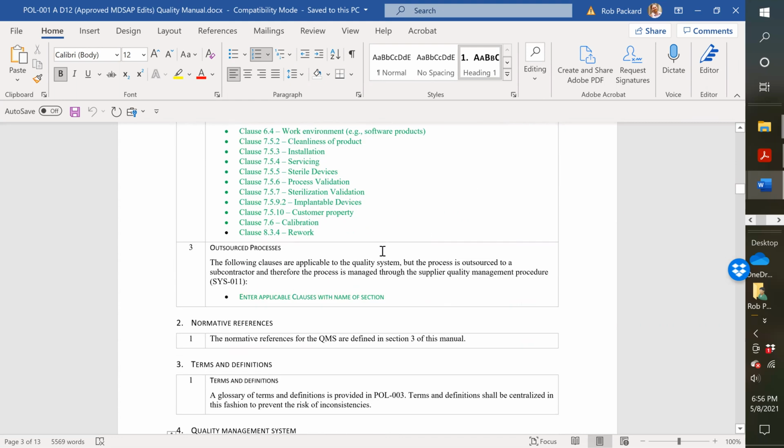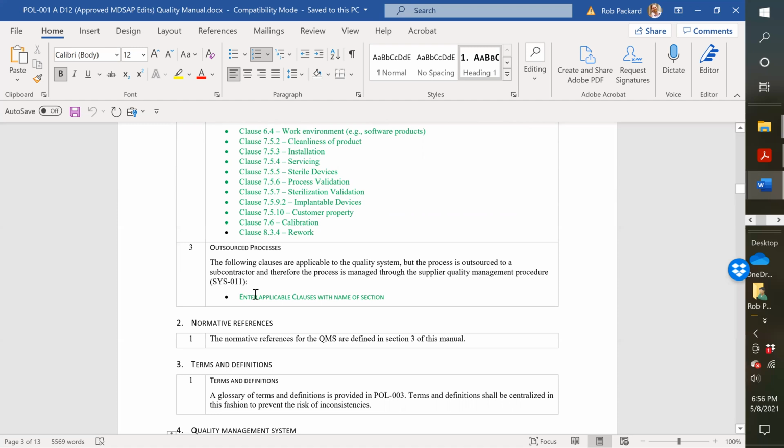As you can see throughout the quality manual, we've identified references to other procedures, like this is the one for supplier quality management. If there is a requirement for a procedure, we just reference the procedure and all the detailed requirements are in the procedure, rather than duplicating it in both places and having the potential for you making a change in one place but not in another, so you have inconsistencies. If there's no requirement for a procedure, then we put the detail in the quality manual itself. So that's how our quality manual is structured.